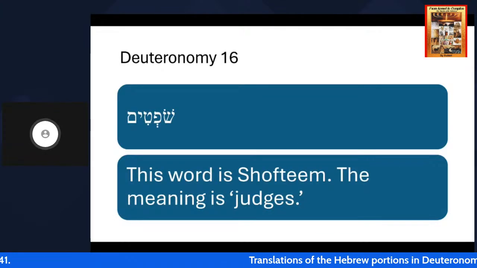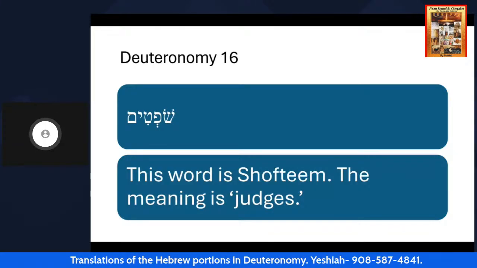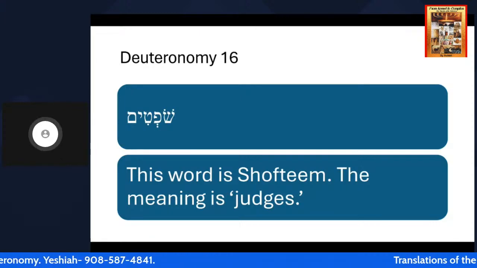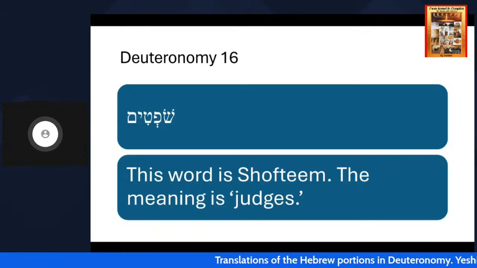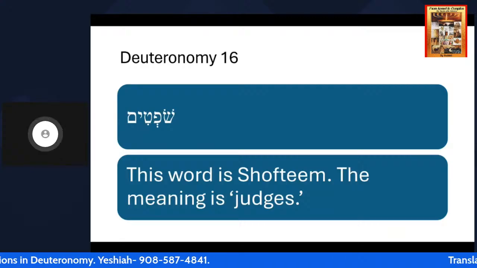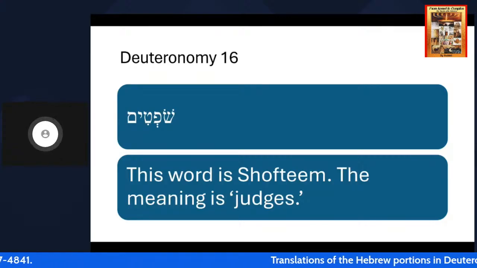Here we see, brothers and sisters, found in Deuteronomy 16, the word shotim, and the meaning is judges. This is a plural word. Now, this is also a noun. A noun, as we know, is a person, a place, or a thing. So whether it's singular, noun, or plural, it's still a noun. The word shotim comes from the root word shofet. The word shofet, brothers and sisters, means a judge. It also means a lawyer, by the way, for those into the language.